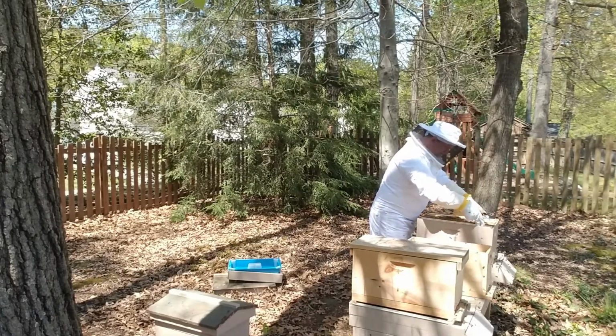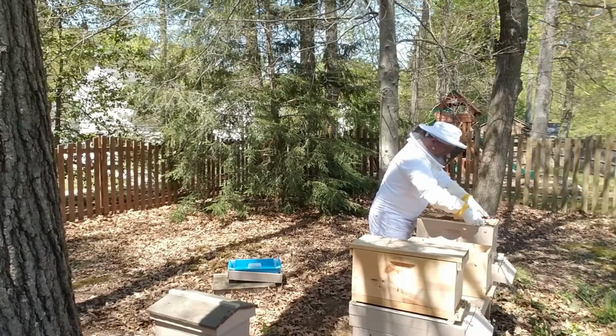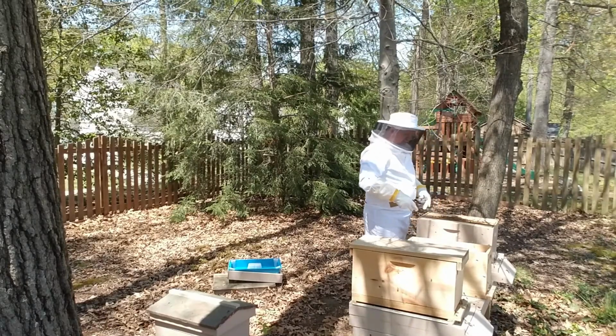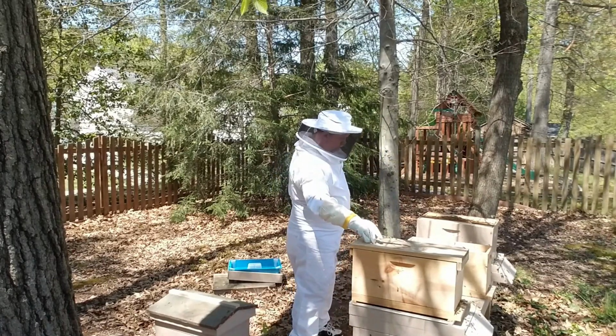As you can see from the activity in front of the hives, the bees were not too terribly concerned about what I was doing. They're not really hitting me too hard. They're not bumping me. They're not warning me that they're not happy. But like I said, it was cool, so I was a little concerned.